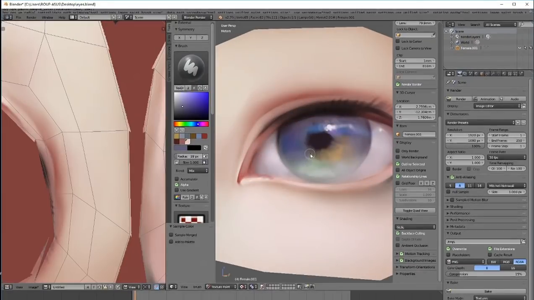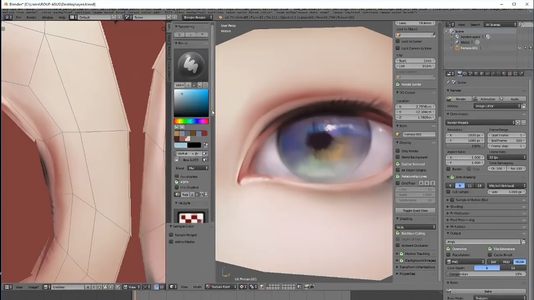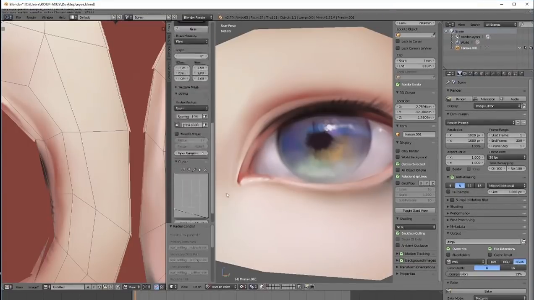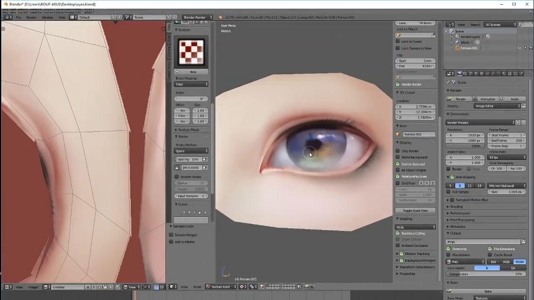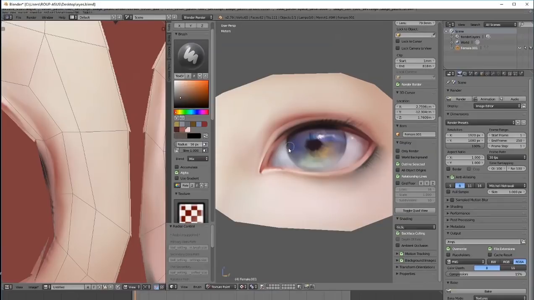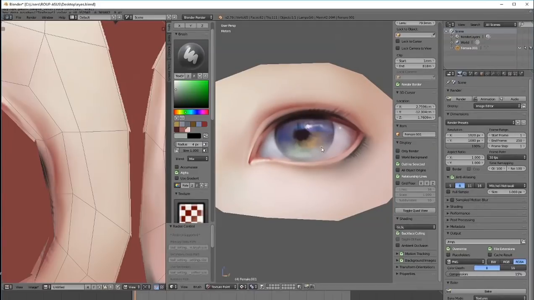That's pretty much what we're going to talk about. There's nothing more to talk about here. I'm just going to keep adding details and colors to it. There are lots of references online you can copy from. And if you want to go for realistic, get a female. I think female eyes are more attractive than male ones. It's just easier to start with. Think about the reflection, what's going on inside of the reflection.